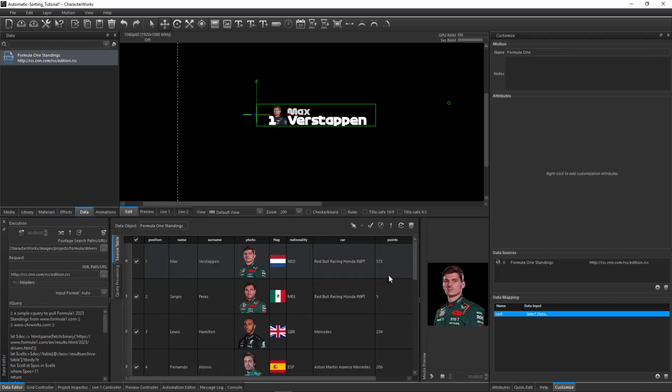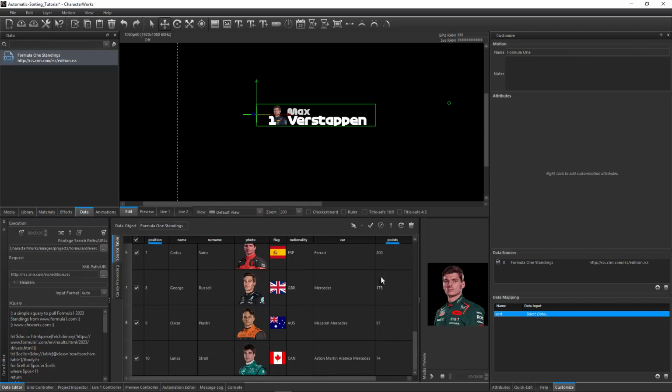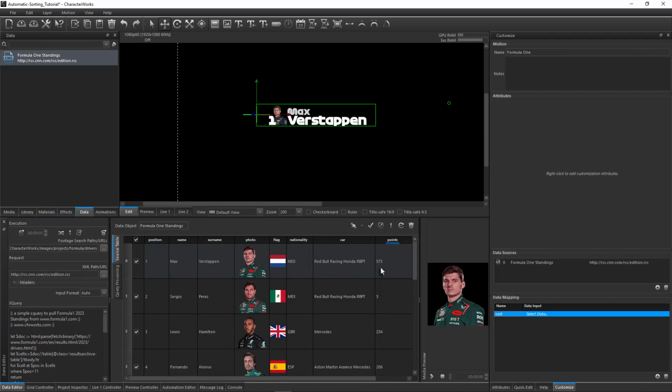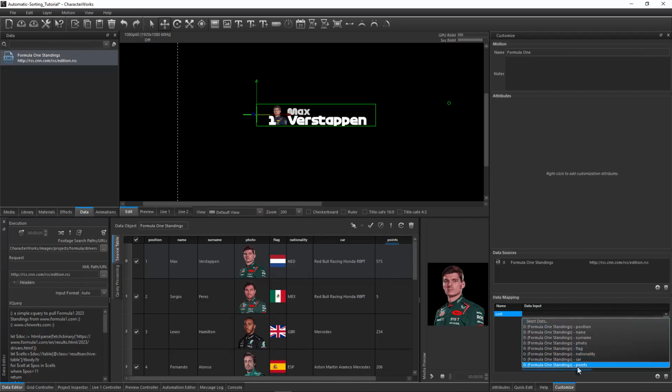As to the data input column, here we need to select the data source field according to which the visuals will be sorted. Examining the data source, we spot two fields that are good candidates for sorting against: position and points. If the position field is known to provide a reliable ordering, then position can be used. Otherwise, points is a very good candidate for the sort field and could possibly allow for more flexibility.